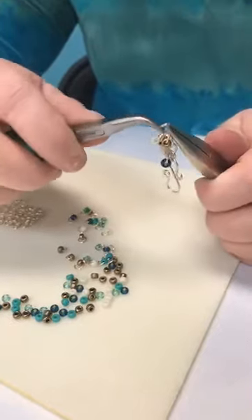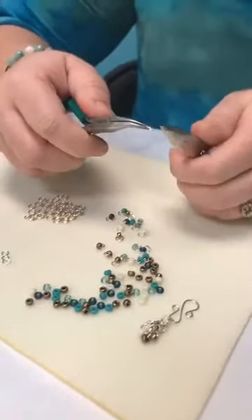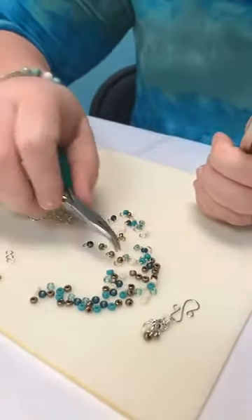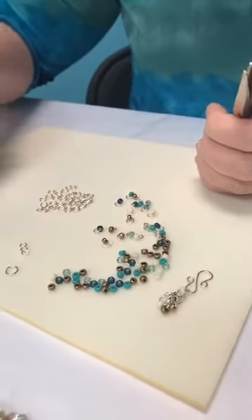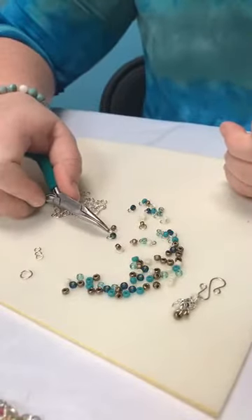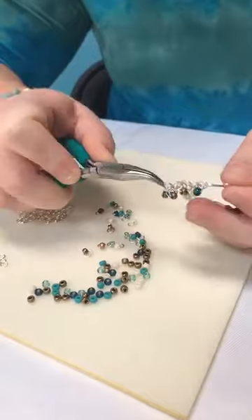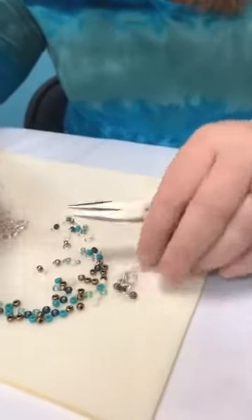You would preset some of the smaller jump rings - it's so easy. Just take a six millimeter jump ring, open it up, slide a little bead on there, close it up - super easy. You can make up all of these ahead of time. You can do an ombre effect if you want, or just mix them up randomly - it's your bracelet. Then open up another one, pick up two, and add it to the previous jump ring. Because you're not sewing anything, you don't have to worry about needles or the project falling apart.